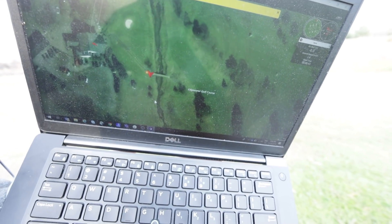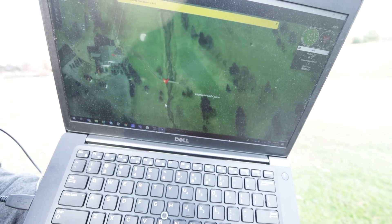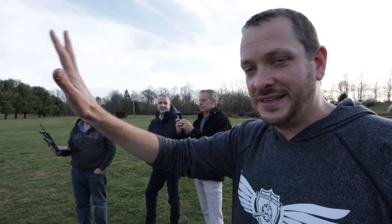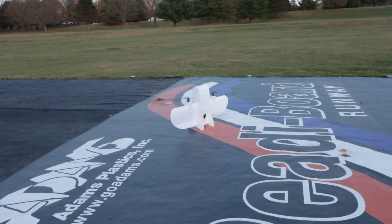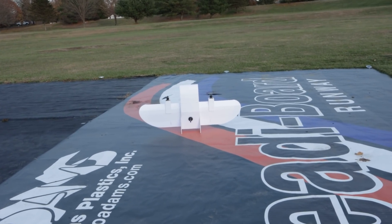The ground control station gets telemetry from the drone and lets you set up the mission — you can tell it where to go with waypoints. It's how you watch the vehicle while it's flying. Even right now we're watching it as it's being walked to the field, tracking it right here. We're currently debating whether to wingtip launch it, which is probably the more conservative way, or whether we do a VTOL from the beginning. We'll give it one little shot of power to see if we can get it going, otherwise Alex will wingtip launch it.